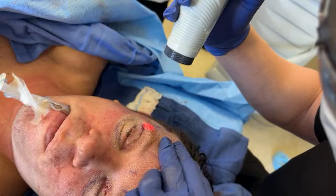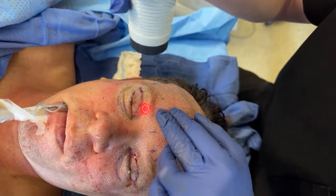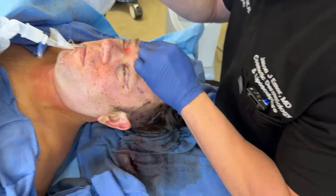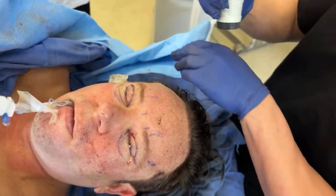This is one of the most aggressive lasers. We do have several aggressive lasers at our office. This is going to be one of them. We both have deep smile lines. We can either use some filler there. We can do several microneedling treatments, or you can do a deep plane facelift, which will pull those lines a lot tighter.